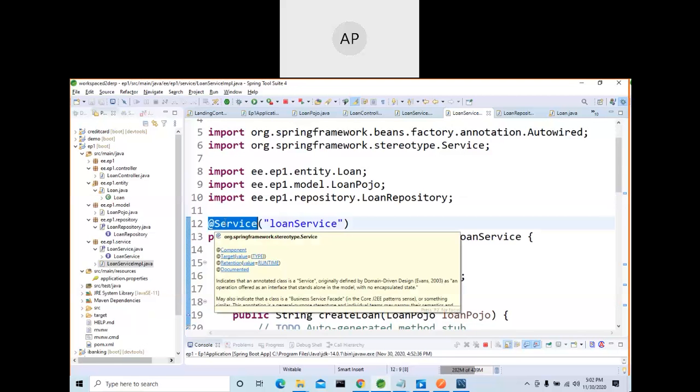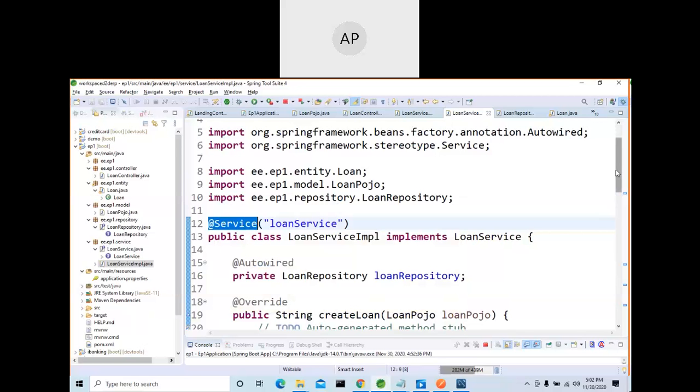Before component scan, we needed to do that in part of Java config. These things I explained in my previous videos. Try to see what is component scan. Same way, this is also populated by using autowiring, that is dependency injection, by using setter injection. Okay, now we have the controller.